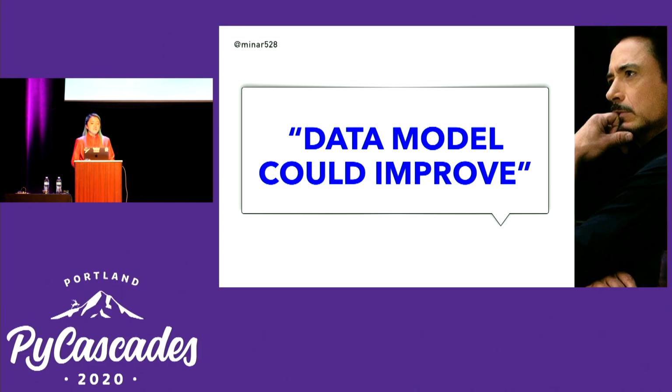So this example says, "Data model could improve." Now, to me, this is not valuable feedback because it's not actionable nor is it specific. So what parts of the data model could improve? And how could it improve? And what would that improvement add to the quality of the code? The reviewee here could potentially make a guess and update something about the data model, but it might not be what the reviewer meant, and thus adding another round of back and forth on the PR.